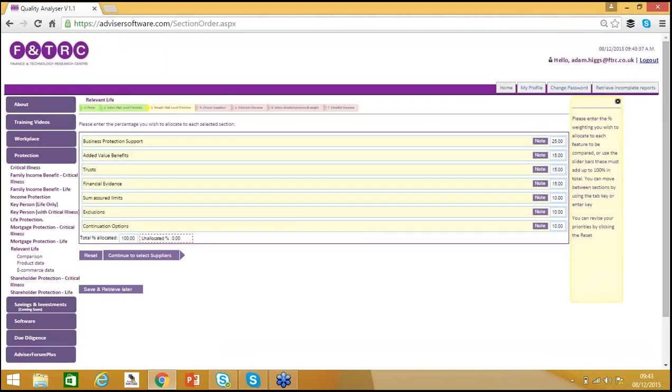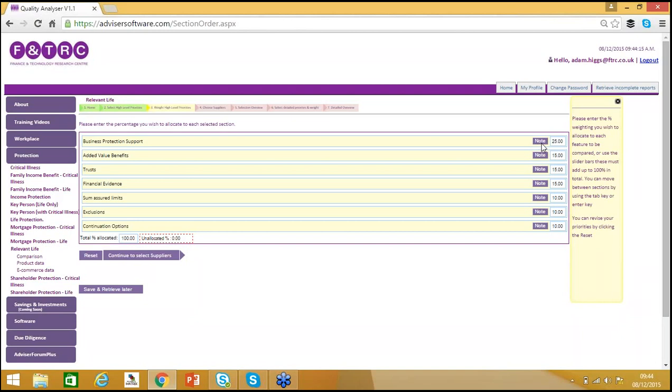If I click continue, the system will then pull through those 7 areas and ask me to weight them in order of priority. So along the right hand side here, you can see that there is a box where you can input a weighting. We give you 100% to allocate amongst the areas you've selected, and it's just a case of applying a weighting in order of preference or priority. Again, because I'm running this from a template, that has been pre-populated. If you were doing this from new, you would need to go and input those weightings.